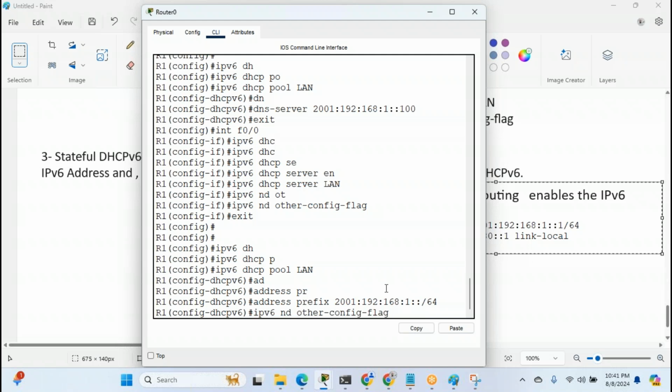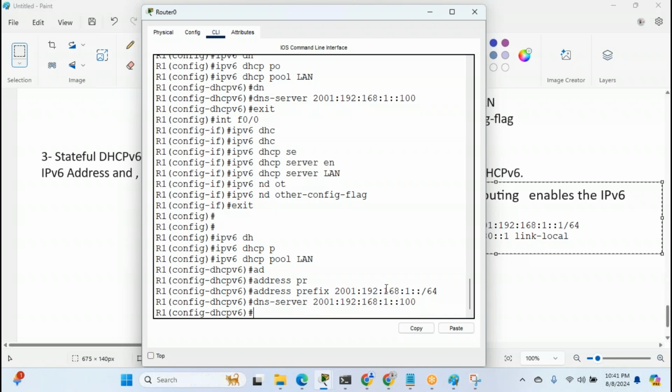Then the DNS server. So we have configured the address prefix and then we have configured the DNS server.